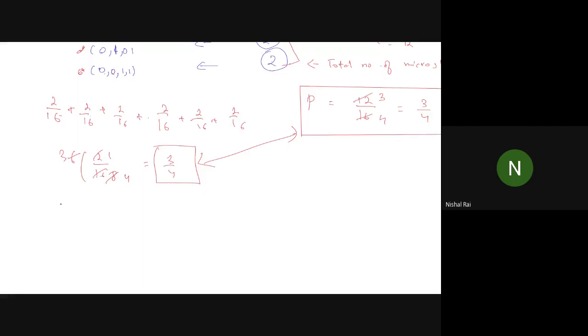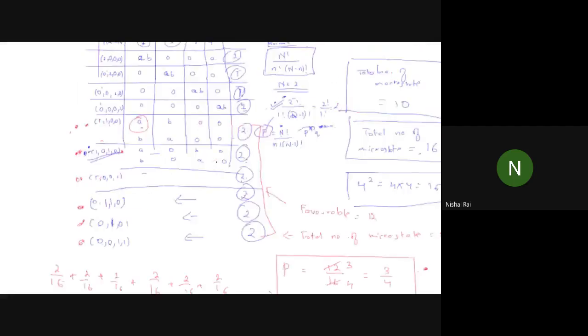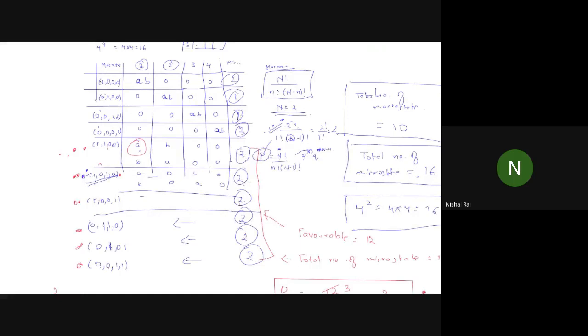Now what was your third question? Probability of all the particles being in one of the boxes, 2 particles being in one of the boxes, or 3 particles. If it's 3, then the probability is 0, because there is no such distribution, because you have only 2 particles. Is that kind of macrostate possible? No, because there are only 2 particles.